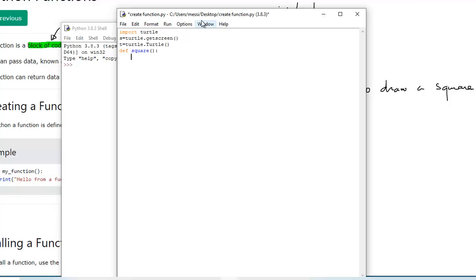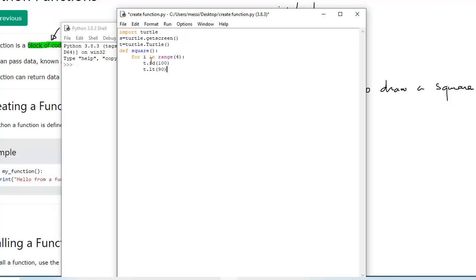But we learned something more sophisticated, the for in range. So for i in range, colon, and I'm gonna repeat only 2 lines, which are T forward 100, and after that T left 90.